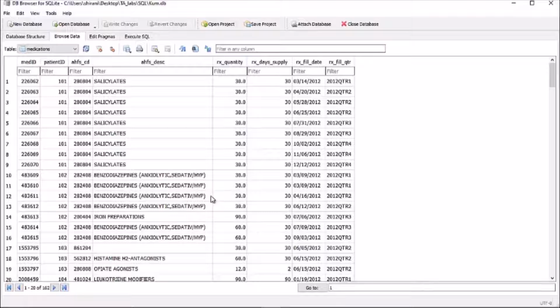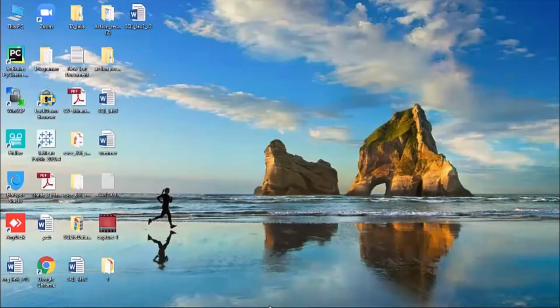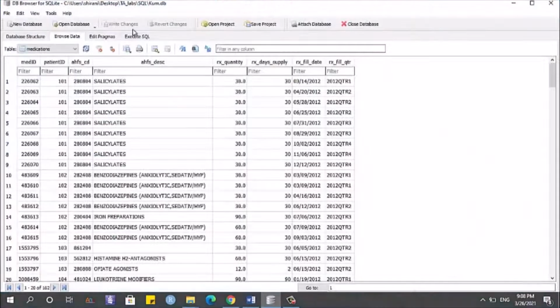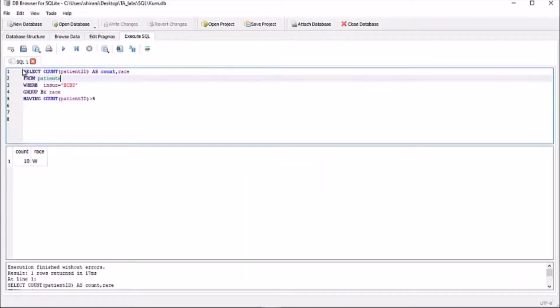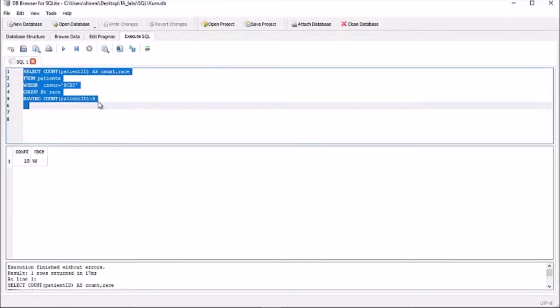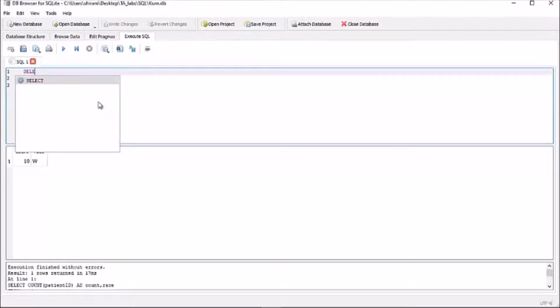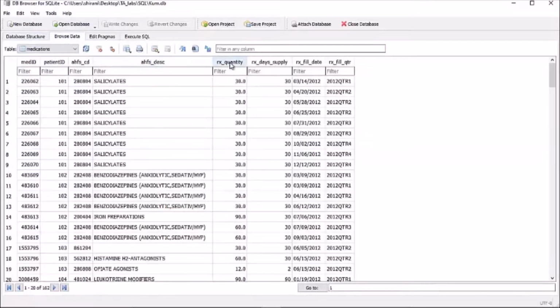It's just like a group based on 30. So here I write select med ID and another thing that I need is description.